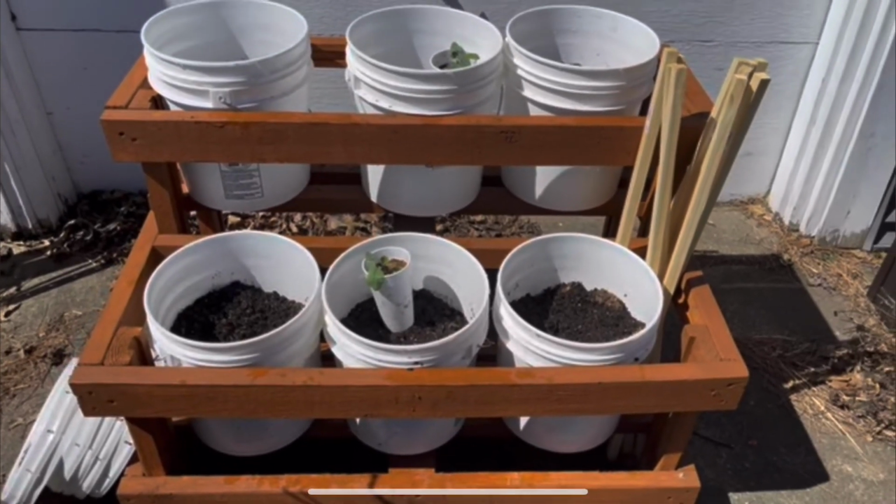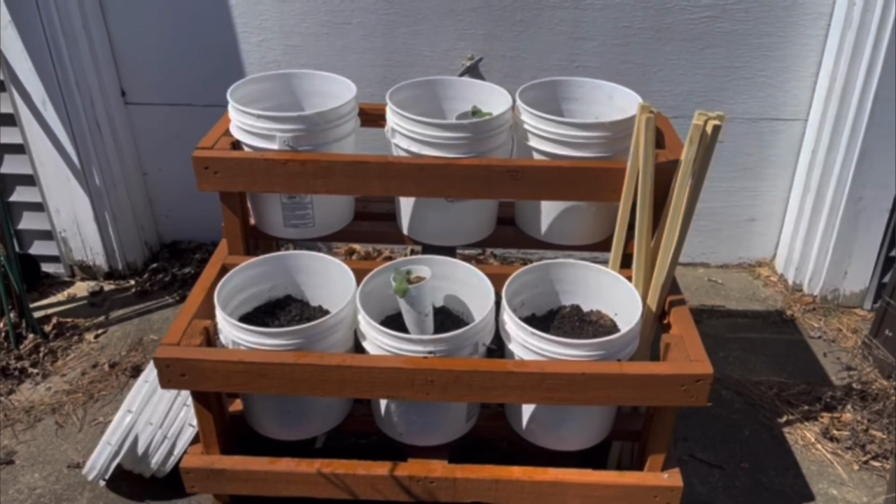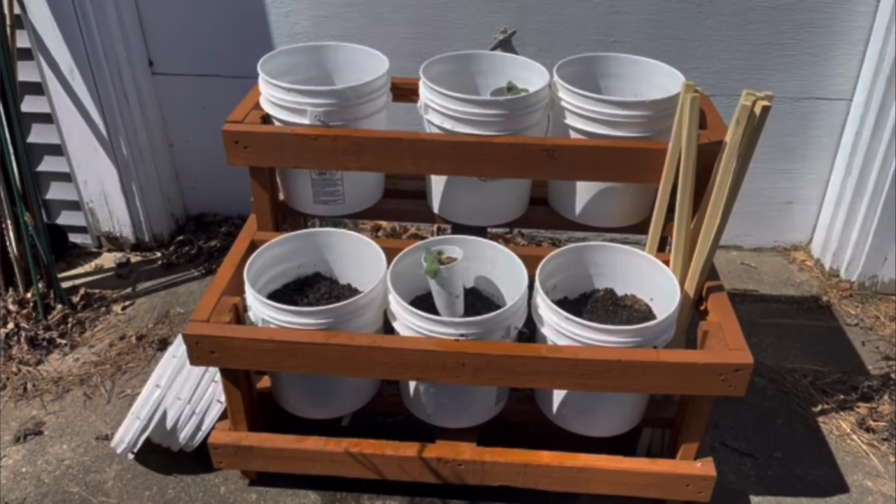Now, I grew some cherries last year. Hated one of them. Another one I liked, it was very productive. And then one didn't take off, but I liked where I grew it. And so I'm gonna grow all my cherries. I'm gonna grow 6 cherries, and they're gonna go in that wooden contraption with the buckets that I had. I'm gonna move that to the other side of my deck, and grow all 6 of my cherry tomatoes over there, where it gets way more sun for longer.